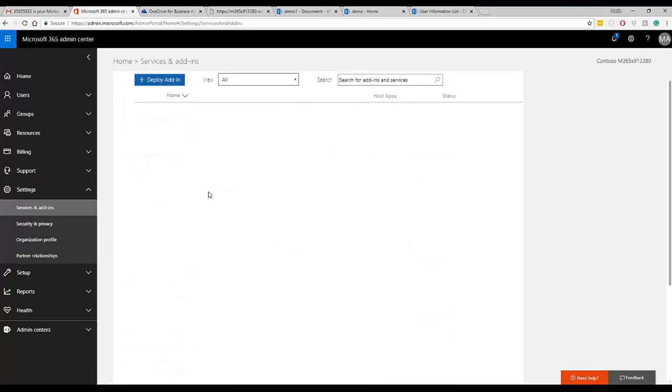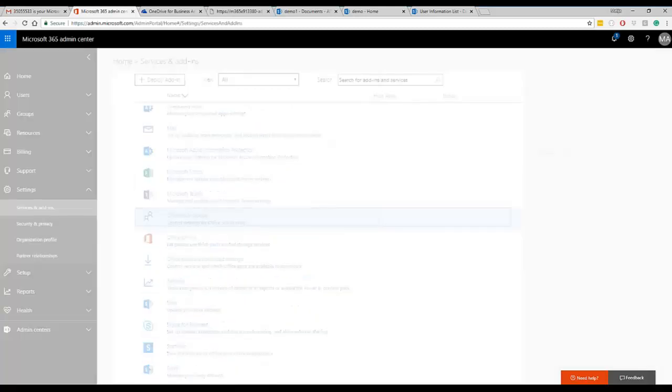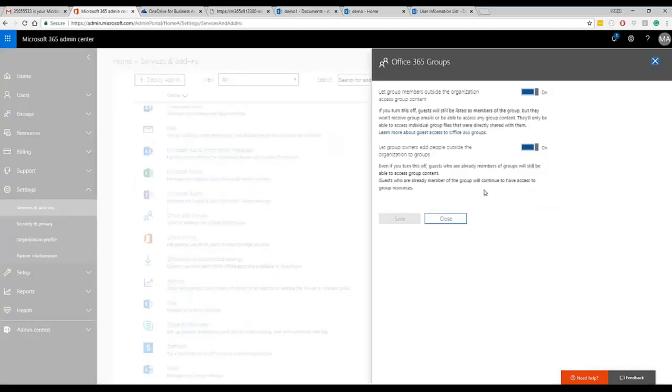And under services, you have to find Office 365 groups. And once you click them, you'll get two settings which let you choose: do you want to allow members outside the organization, guest users, to access group content? And do you want to allow group owners to invite guests to groups? And that's it.